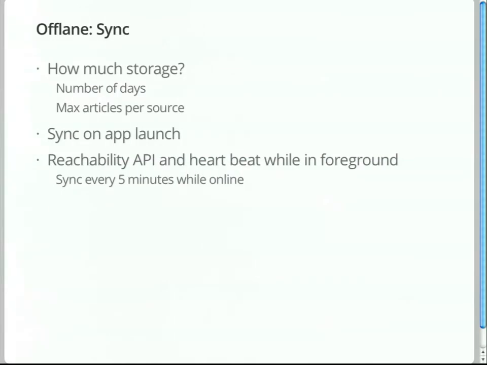Now, when do you actually fetch the new articles? First of all, one design consideration is how much control you want to give the user. Is it completely transparent, where things just magically happen, or do you let them control how much local caching is happening? In the case of articles, some dials that make sense are the number of days of articles you want to keep and the number of articles per source. Don't ask things like, do you want to store 120 megs of data or 248 megs of data? Nobody knows what that means.